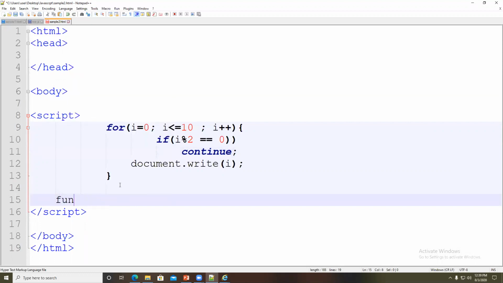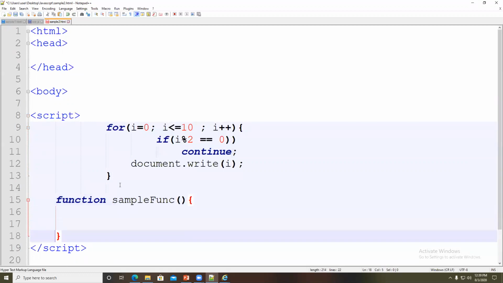Function is the keyword that you use to create a function, and then you have to assign a name like this, and there are the brackets and the curly braces. Inside the curly braces you can write the set of instructions that should be executed when you invoke this function. Right, this is one way.